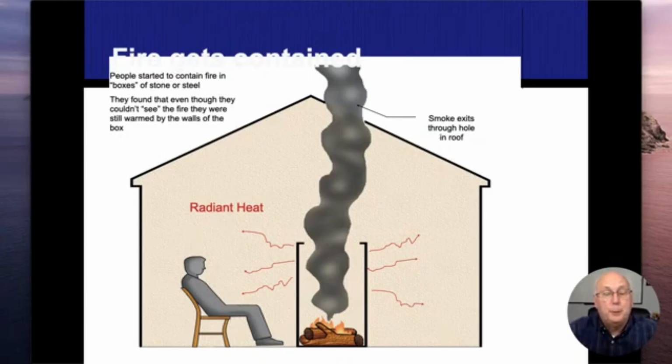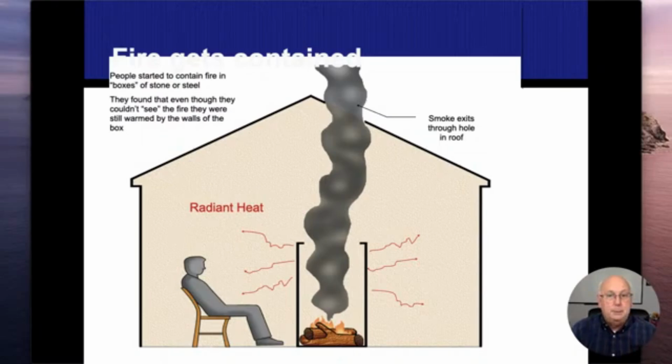Then all of a sudden we start bringing these in the houses, and we do the same thing. Typically they were with fireplaces. Now we're getting into the modern day heating systems that we have right now. We take a fire, we put it inside of a metal box, maybe a wood stove or something like that, or like I said, a fireplace. That wood stove, the metal around the wood stove gets really hot.